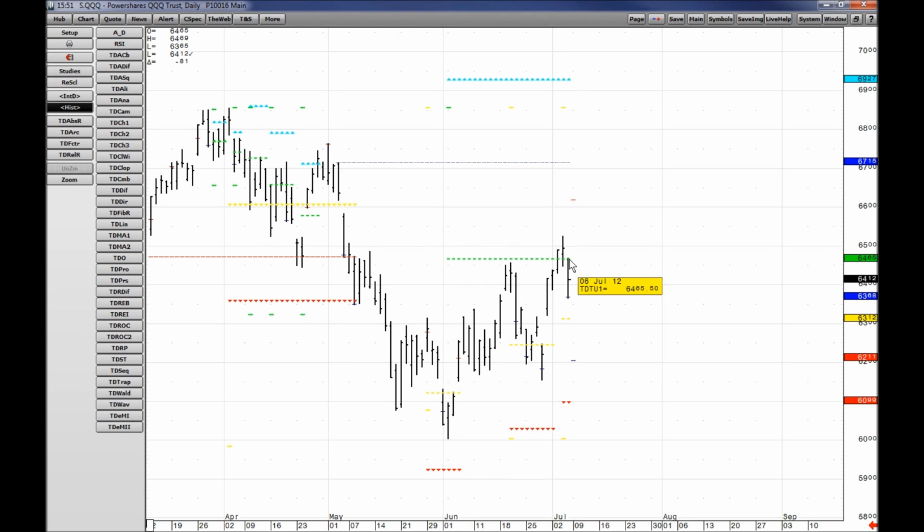So from a short-term perspective, it's bearish that we were not able to exceed this and hold this green line here. Here is your propulsion target on the downside. And to illustrate in terms of Demarc counts, where a lot of markets may go, if we look at the sequential count, it's on a 9, 12, a 13 tends to be exhaustion where markets reverse. To pick up a 13 here, this market would have to drop roughly 3.6% at least intraday from this closing price. Intraday, we'd have to drop below 6180.